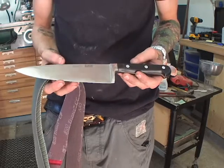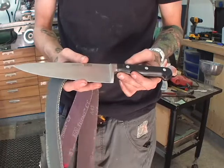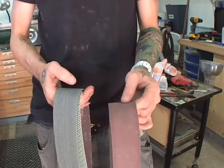Hi YouTube, in this video I want to show you how I sharpen a knife like this, or sharpen any knife on the Beltsander. For sharpening knives I don't use normal belts like this.